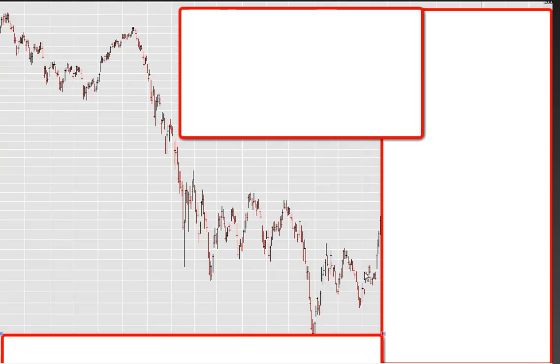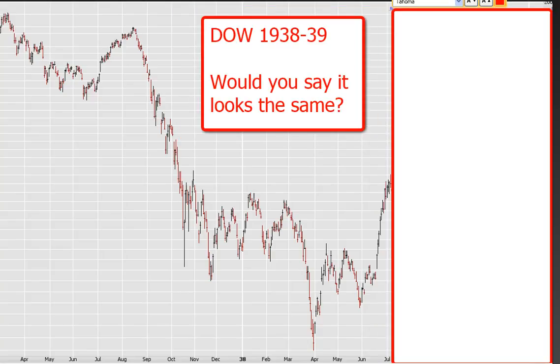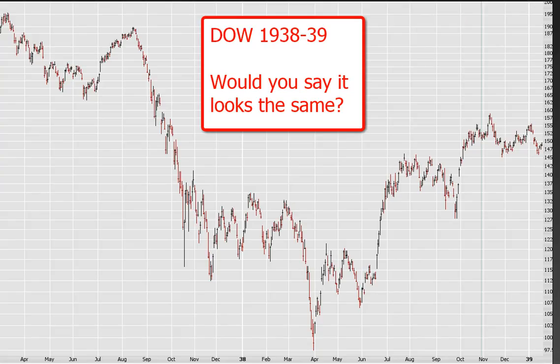And we get the rally back right now in July, the consolidation with the possible head and shoulders pattern here in May and June 2009, and that's where we're at right now. Now this chart looks very similar to the patterns that we've seen in the years of 2008 and 2009. Now let me just move some of these boxes here for you, because it's actually the charts from 1938 and 1937. So, very interesting what we see forming here.